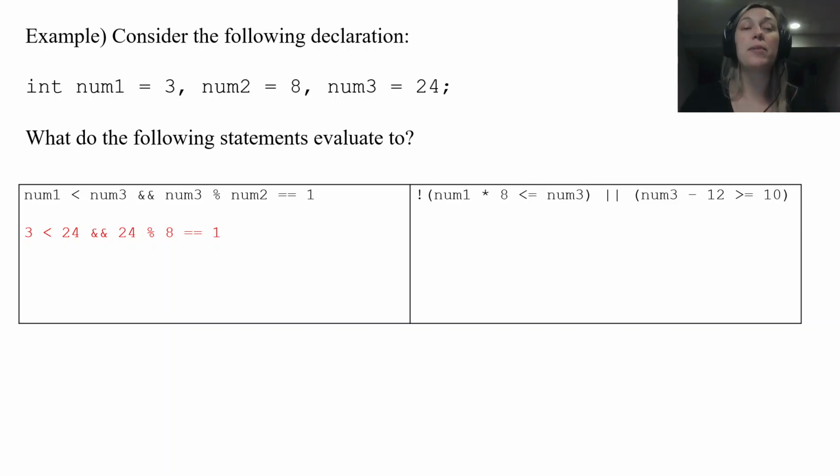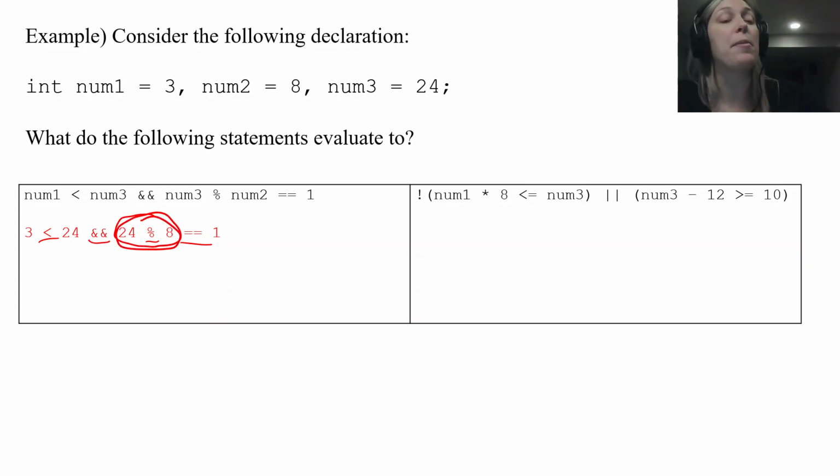Now what I have is a big mess of exciting things, okay? I have comparison, Boolean, operator, comparison. Okay. So you got to remember your precedence. Now, the AP exam doesn't go crazy with precedence, okay? But it's just good to remember what to do in these situations. Remember that your arithmetic operations happen first. So that 24 mod 8, that's the first thing that's going to happen in this lineup here. Okay. Arithmetic operators happen first. So 24 mod 8, when you take 8 and divide it into 24, 8 goes in evenly to 24. There's no remainder. So that evaluates to 0. Okay.